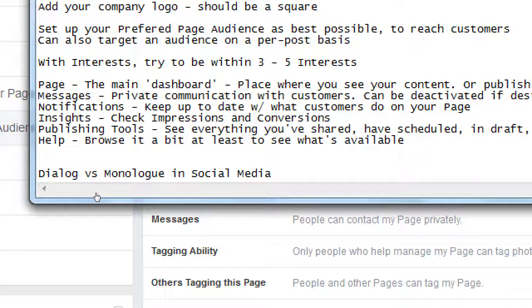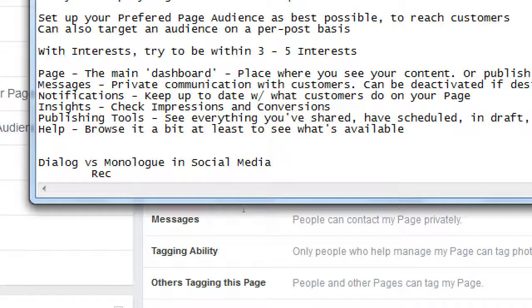You're building a rapport. And in the full theory of marketing, that's part of the marketing funnel, where you're discovering a potential customer all the way through the funnel until you make a sale. But people have a hard time with the phase where they have not really been dealt with, all the way to the part where they become a customer. So what I'm getting at here is, my recommendation is to use the dialogue strategy of social media.